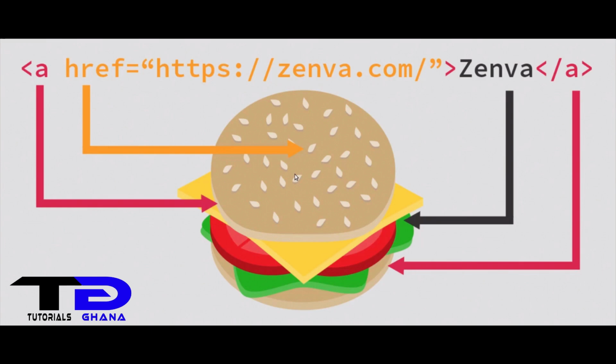Now, in our case for a link, we need to give it a link attribute. We need to basically tell this tag where we want to navigate to when this is clicked. And to do this, we need to create an attribute called href, and this is basically a linking site. We then go equals, and then in quotation marks, we enter in the website we want to link to.